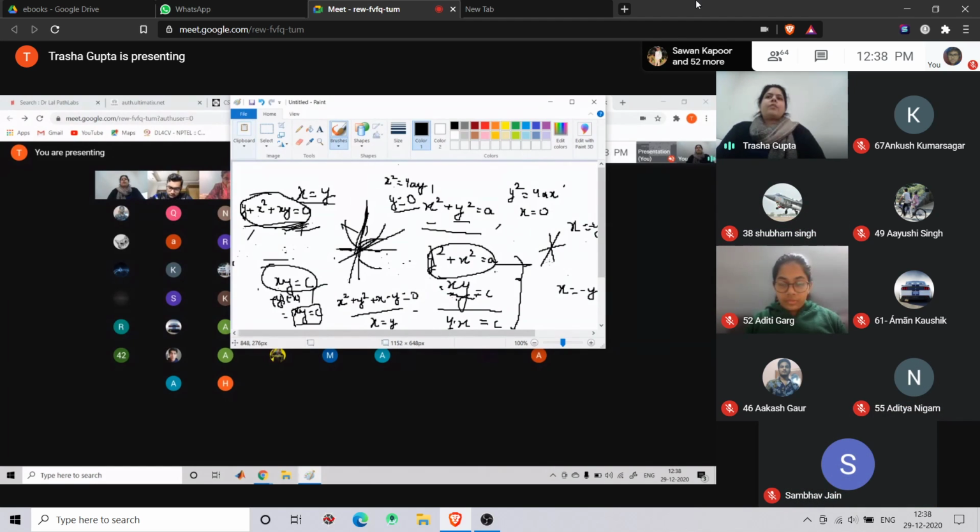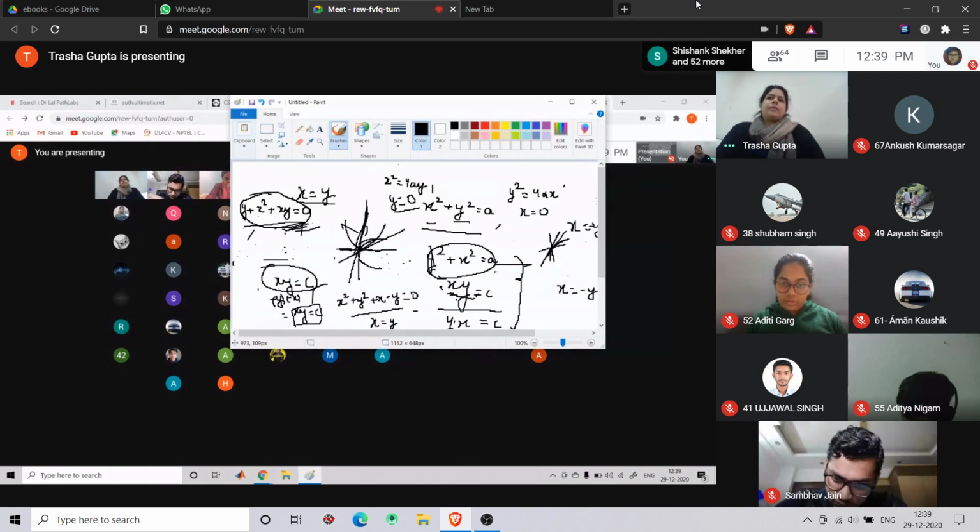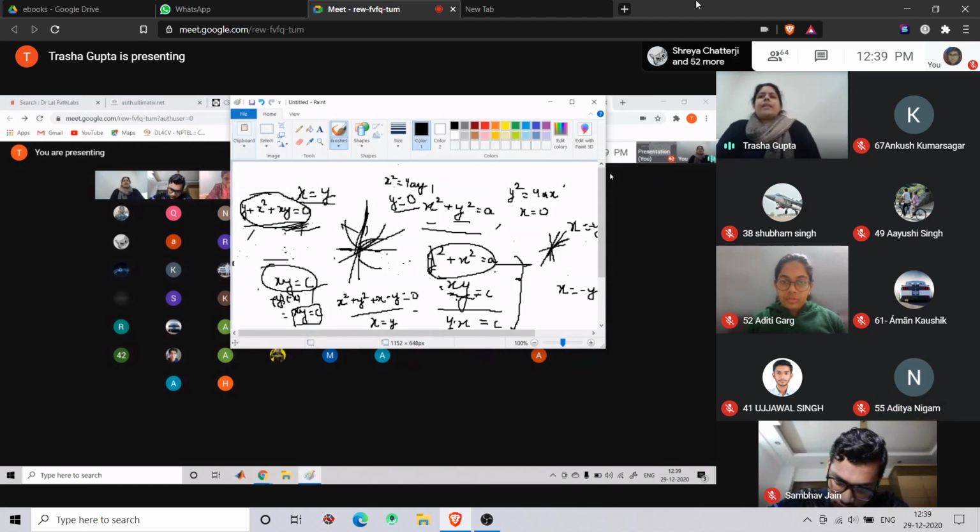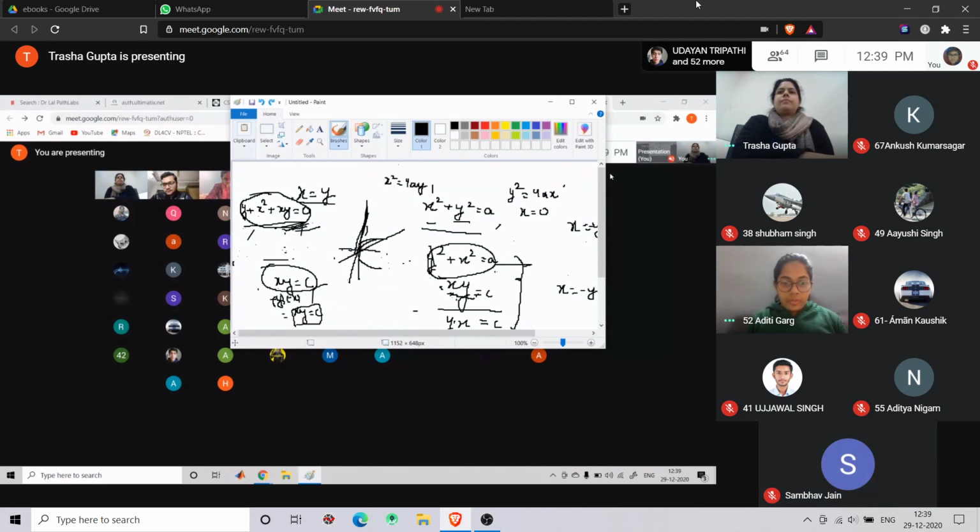Tangent to the curve at origin. So I can easily define what my curve will look like here. It will be something like passing here, at least something like here. Okay? Now we will see many characteristics, and with their help we will be able to draw our curve. Is that fine? Yes, ma'am.